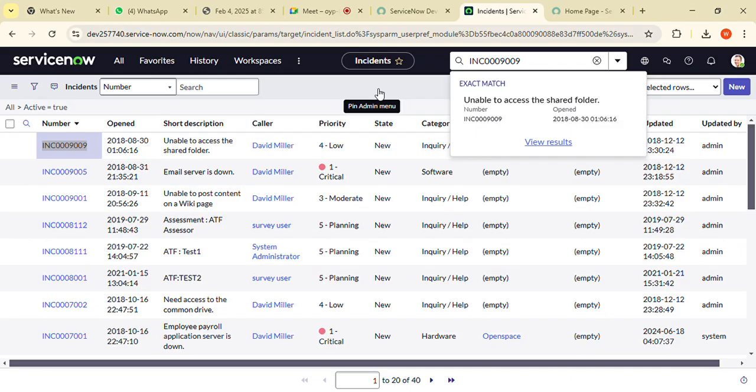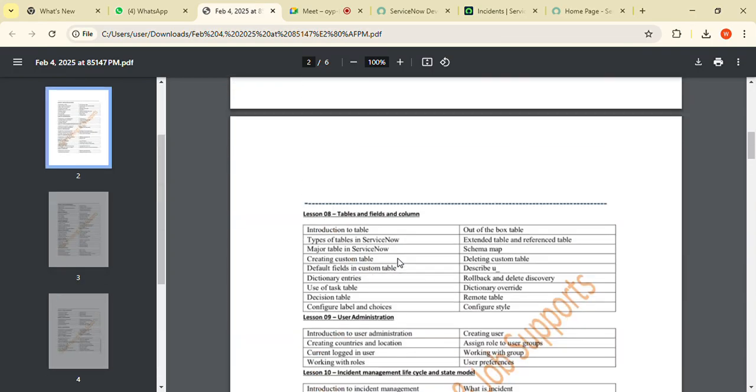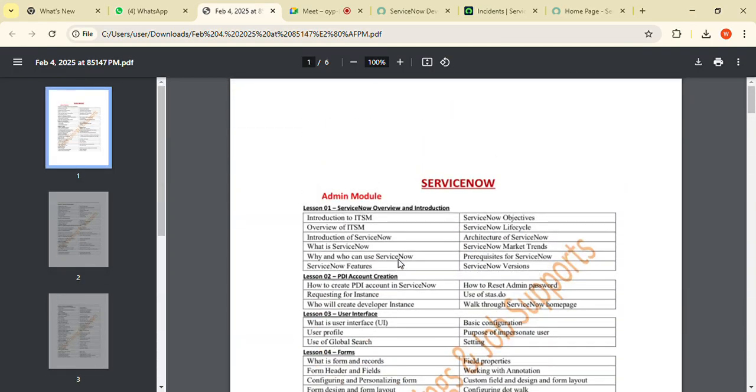So again, for those who joined later, I am showing the curriculum of our course. As I told, three types of people can join this course: who knows admin only, who knows development, who doesn't know anything about ServiceNow, and also who knows admin and development and wants to learn integration and flow designer in depth.